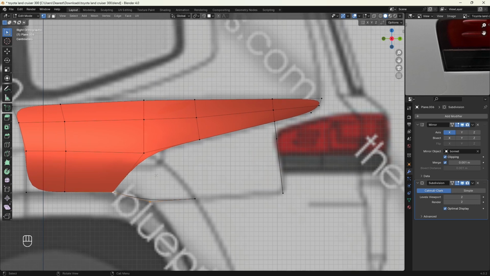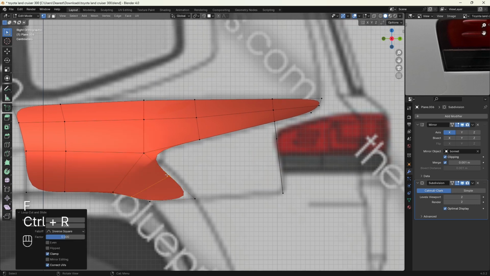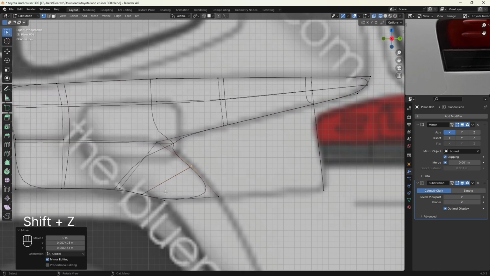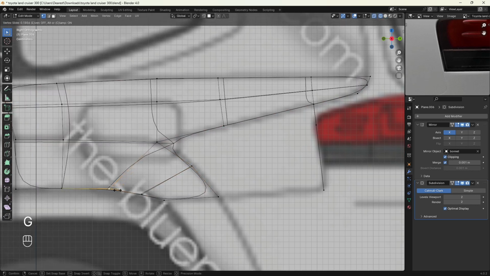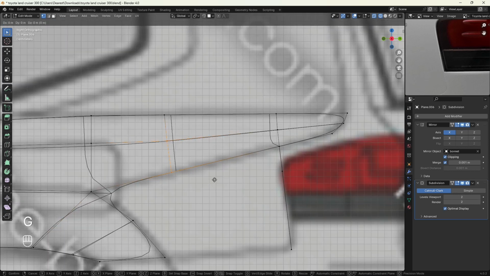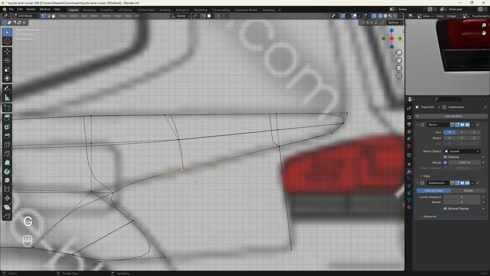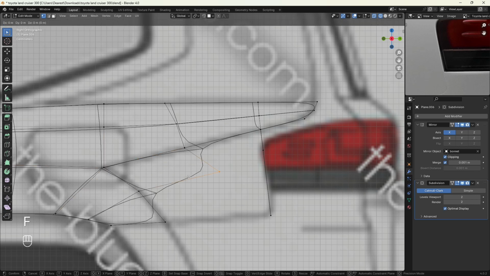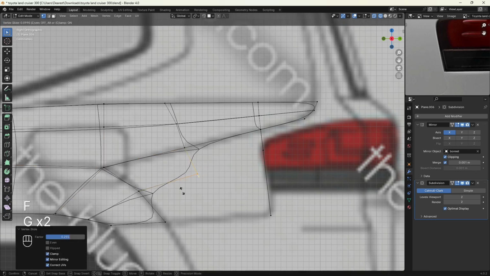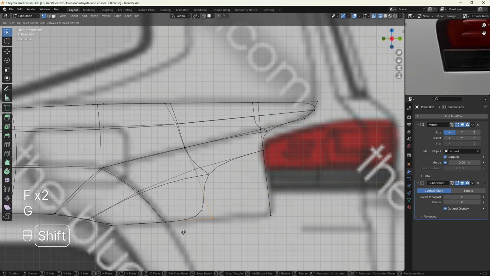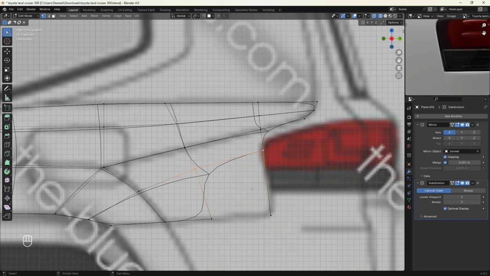Select these two, press F. I'm gonna add an edge loop here, select this vertex, and let's bring it up here, like so. Let's slide this away a bit more. Select these two vertices, slide them here, slide this here too. Select these, press F, slide it like so. Select these two, press F, like this, press F, and let's bring it over here. Like these two, press F.